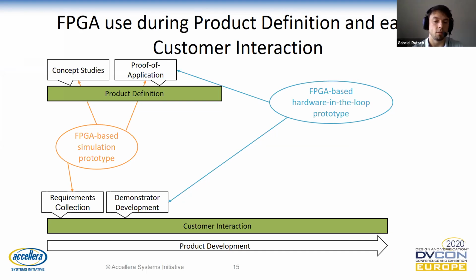On the other hand, when you start discussing requirements with a customer, it's also convenient to have fast turnaround cycles and identify quickly or conduct proof of functionality and make sure that the concept that you have in mind can address the requirements properly. But you can only get to a certain level of confidence with this purely virtual environment, which means that at one point when the concept is quite settled and you have an application that you want to focus on, it does make sense to have a hardware-in-the-loop setup available too, where you can show the customer side, for example, that your concept is also interacting properly with the reference design of his.